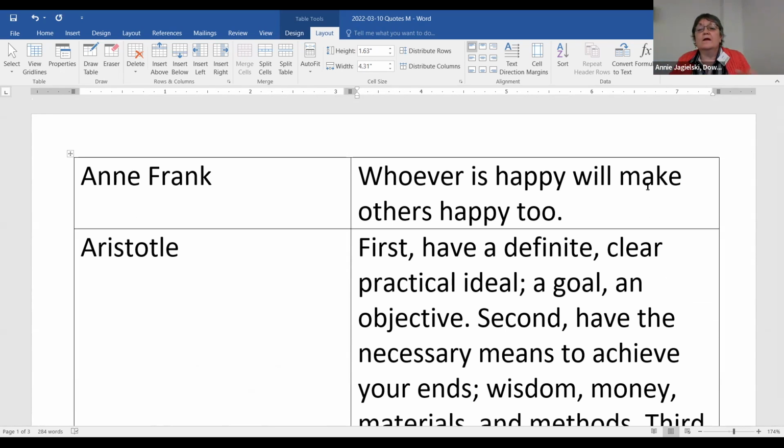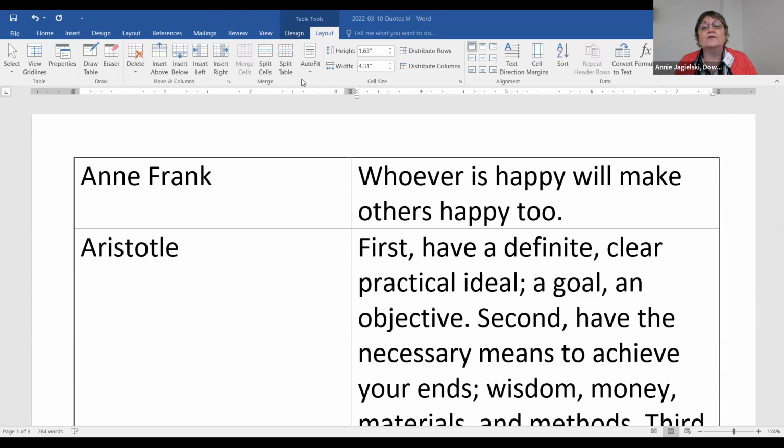Line text within a table. This is on page 16 of your books. It's called merging cells. So what I'm going to do now is merge a cell just so you see how it looks. In Excel, we tell you not to do this, but in Word, you can because you can't really do as much with Excel. Excel never merges cells because your table won't work right. But in Word, you can do it.